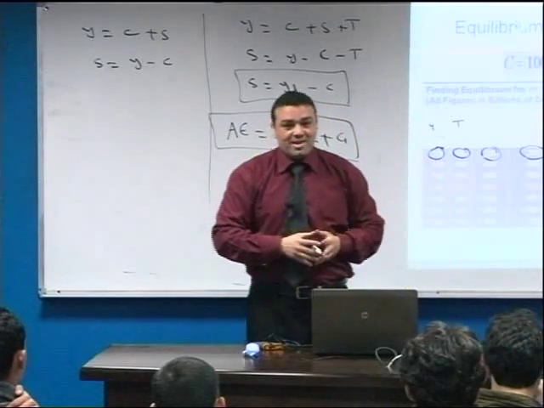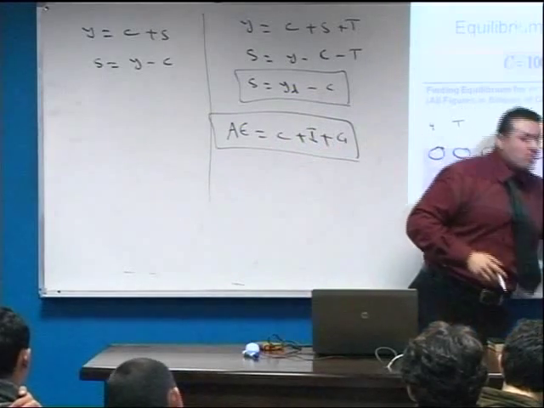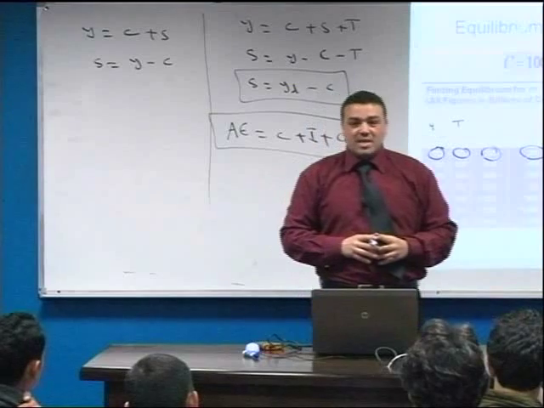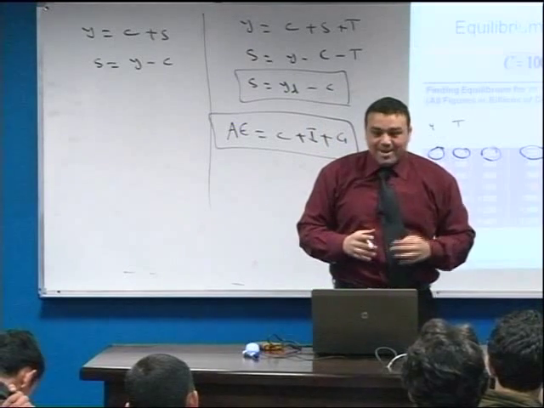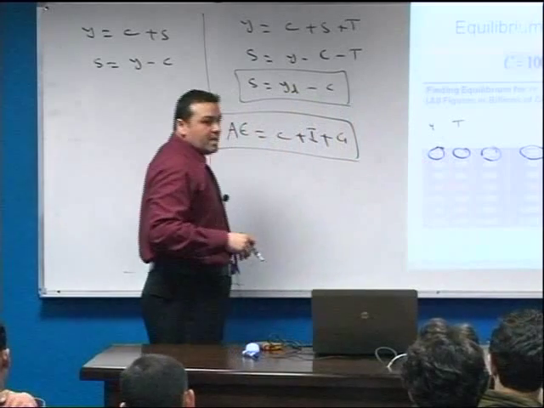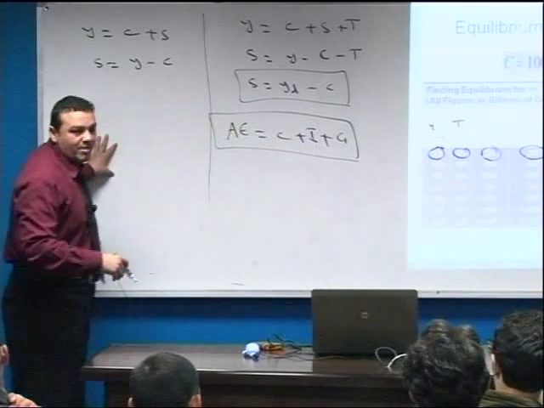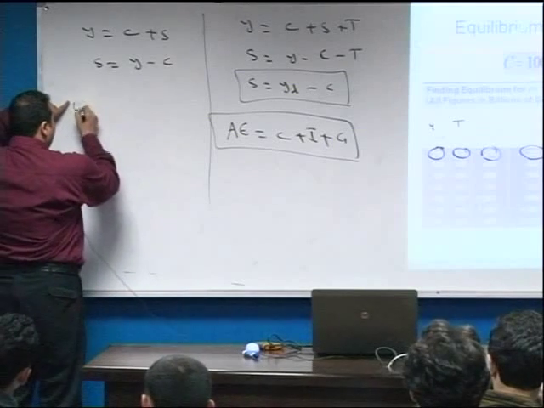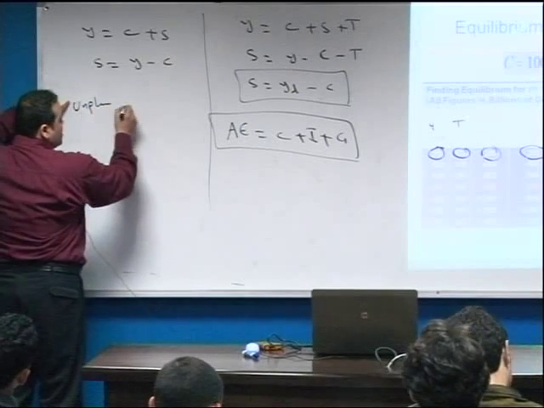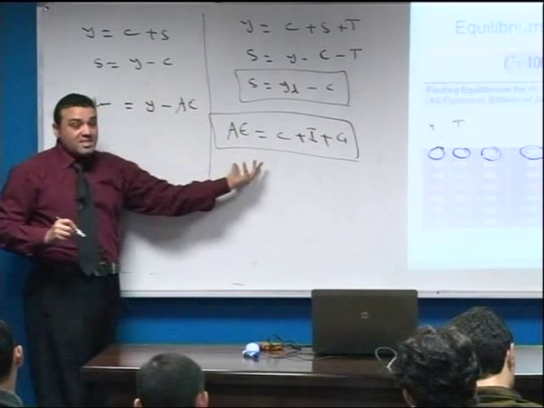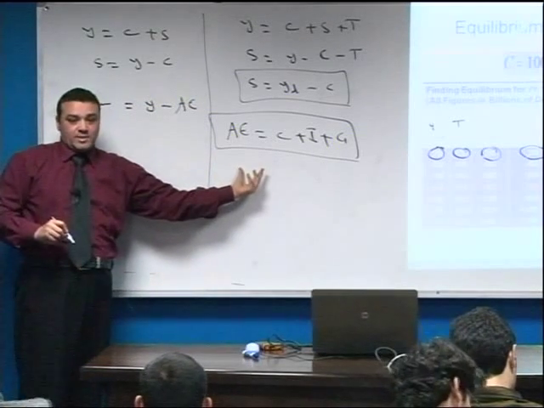And the last column, S. And you have to do the same for all points. Another question is to calculate the unplanned inventory change. As we mentioned, in the closed economy without government, we have to do a comparison: the unplanned inventory change equals Y minus aggregate expenditure. It's the same if we have a government.